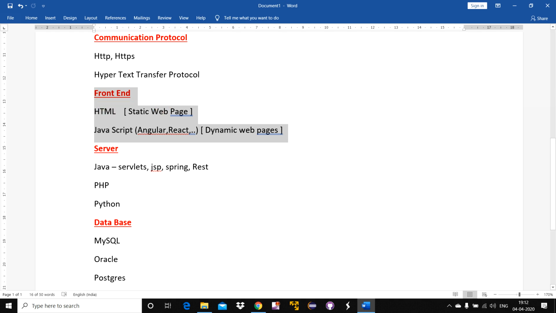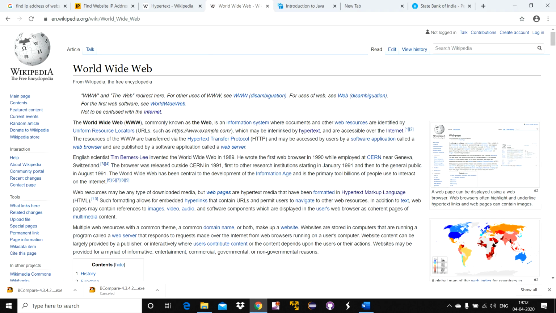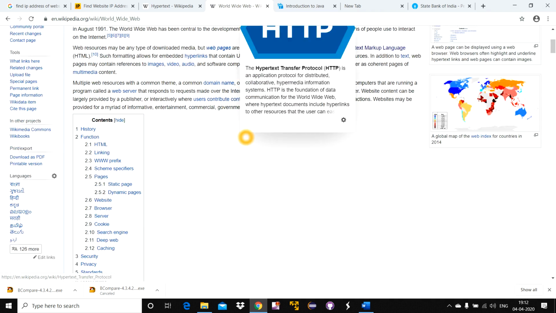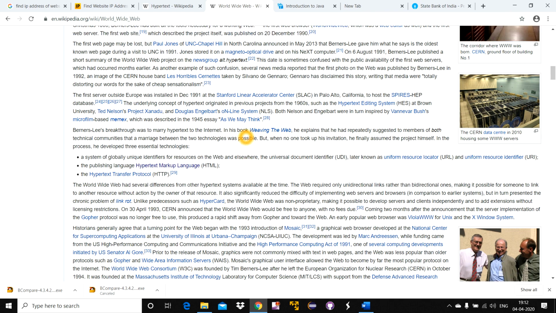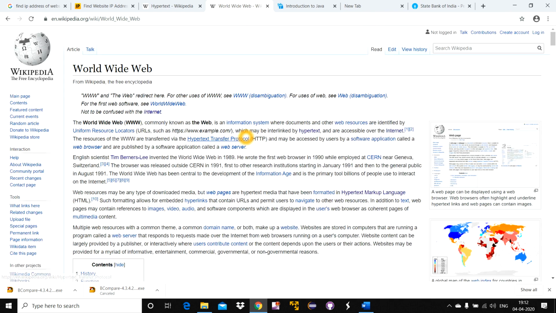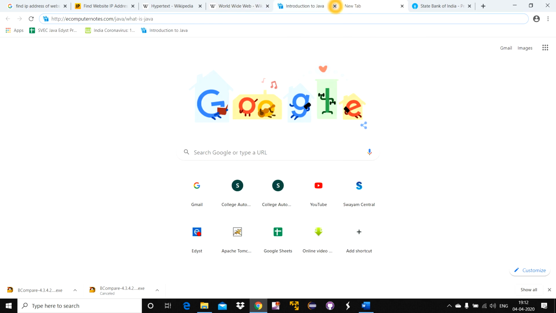Till now we have seen static web pages. These are called HTML files. And if we want our web page to be dynamic, it has to interact with us. In this web page, there is a lot of text and hyperlinks where we can redirect from one web page to another web page. When a page is said to be dynamic, it interacts with us.